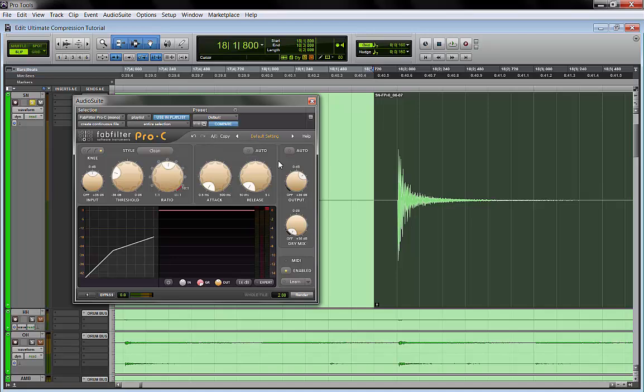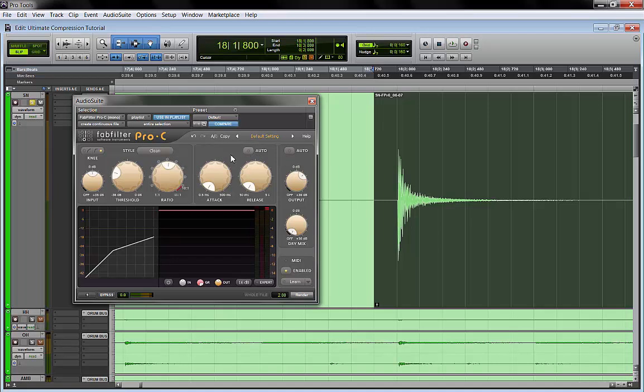So release is your aggressiveness, attack is your punch, your where do I want to put the material, up front or way back. The faster it is, the further away it's going to be; the slower, again within limits, the punchier, the snappier our sounds are going to be.